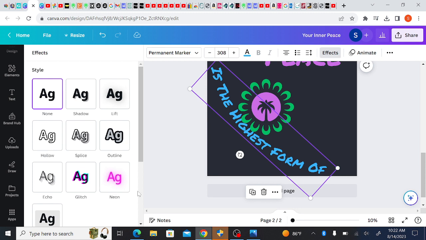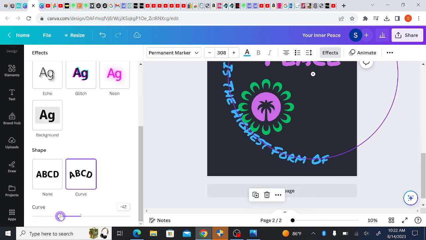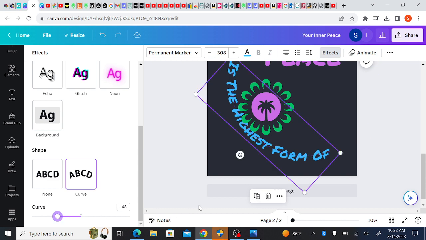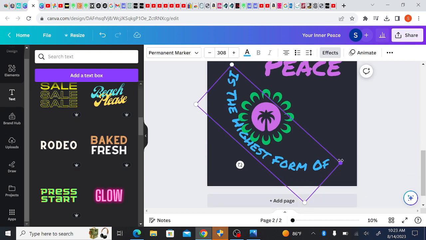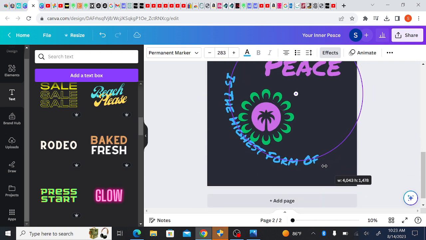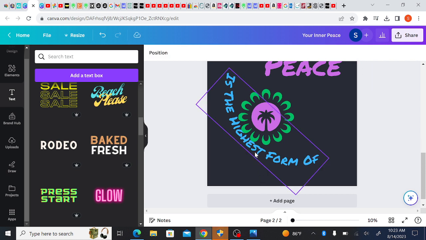Type on effects, scroll down here. Oops, I'm trying to move it, but it was sizing it.